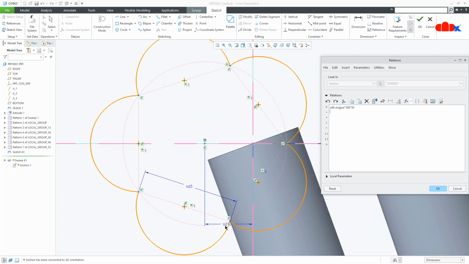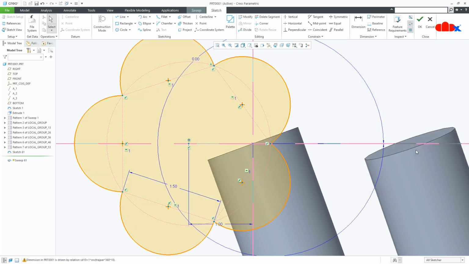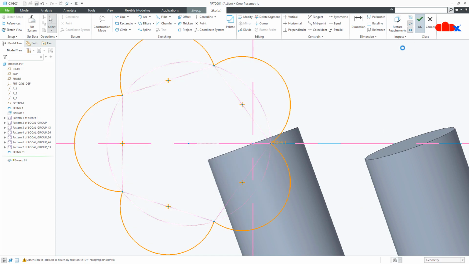So the next relation will be based on this dimension, SD10. So this will be SD10 and the relation will be same. Verify it and say OK. OK.